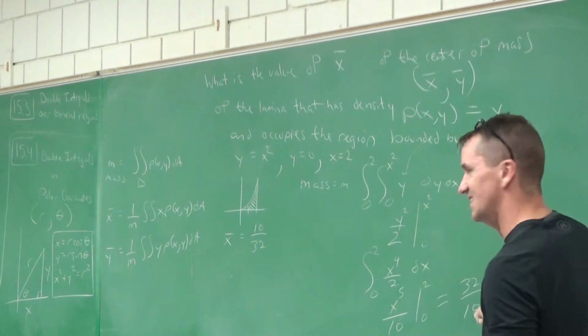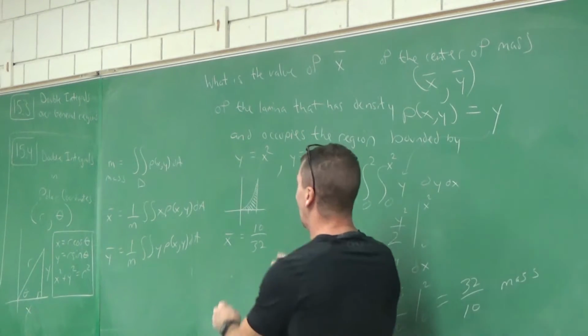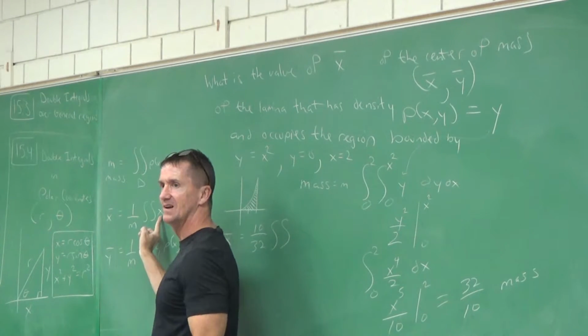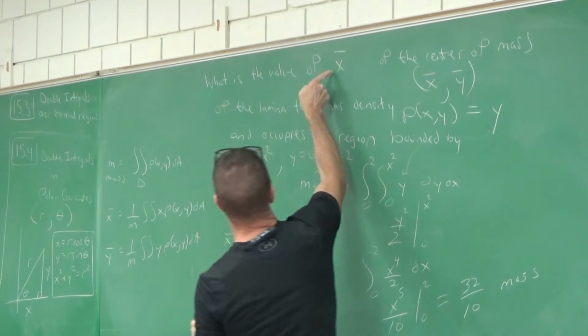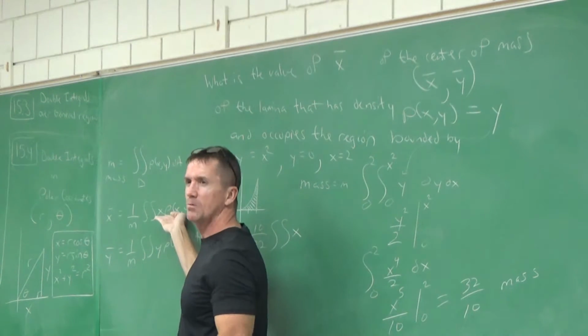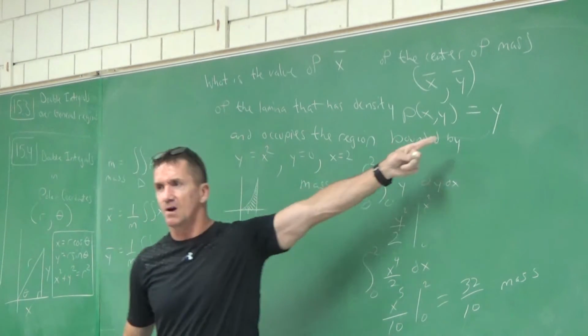1 over the times, so I did the 1 over this. What letter do I need? Because they're saying x bar, so I'll put the automatic x. What goes next to the x? The rho. What was rho? Y. It's a y.